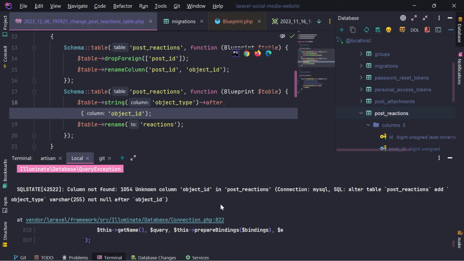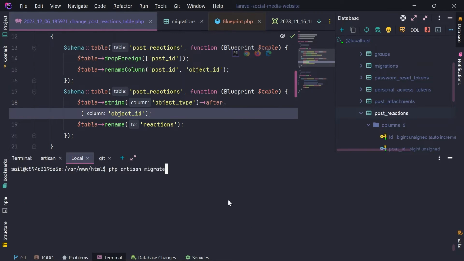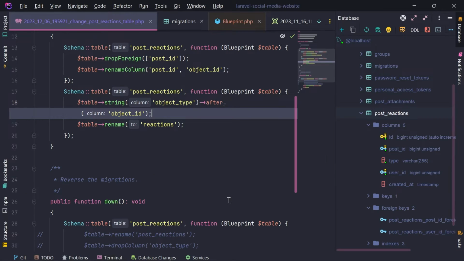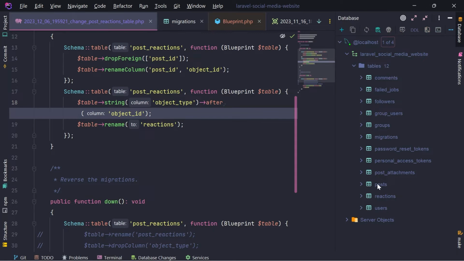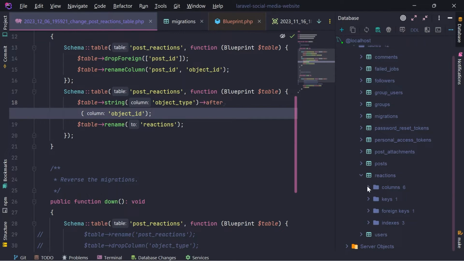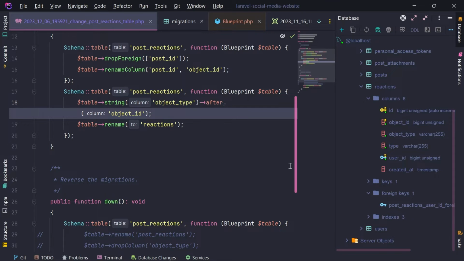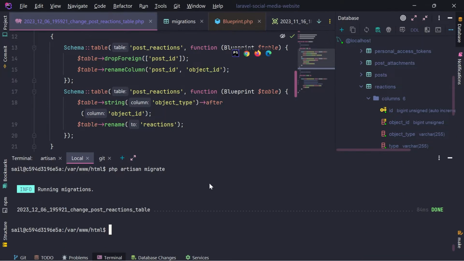Nothing was changed here. So let's apply the migration. That seemed to work. What happened? Reactions created. Here we see object ID, object type. And the foreign ID was dropped as well. Okay, this is cool. Let's execute rollback.